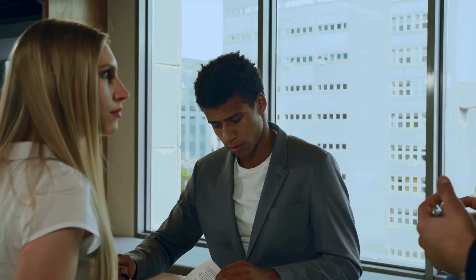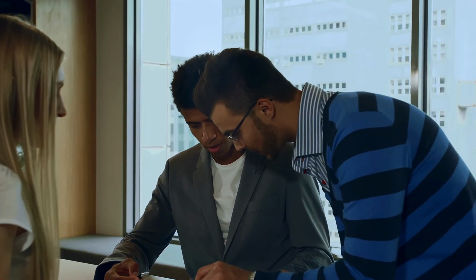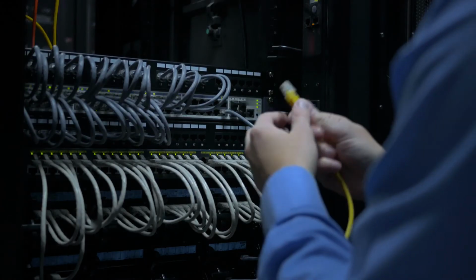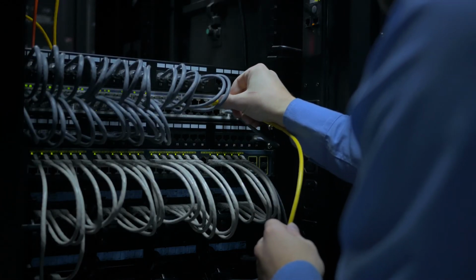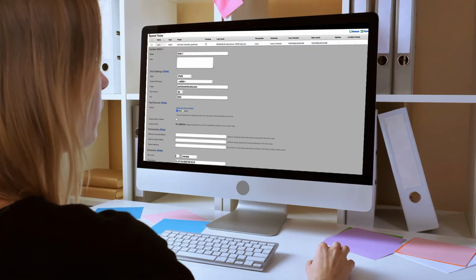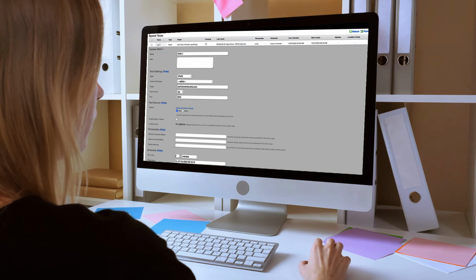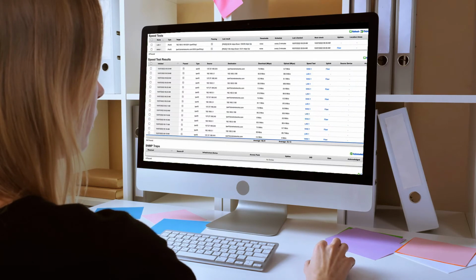Let's think about a proactive approach to this issue first. If an issue does exist, wouldn't it be nice to get a heads up before the end user reports it? With rXg, this is possible. All you have to do is put an inexpensive device capable of running an iPerf server at critical service areas of your network. This could be one in each building, or every other floor, or one in each IDF, and then configure the rXg to run periodic speed tests. These devices could be wired or wireless, or both. Anytime one of them fails to hit your configured threshold, you would be alerted.